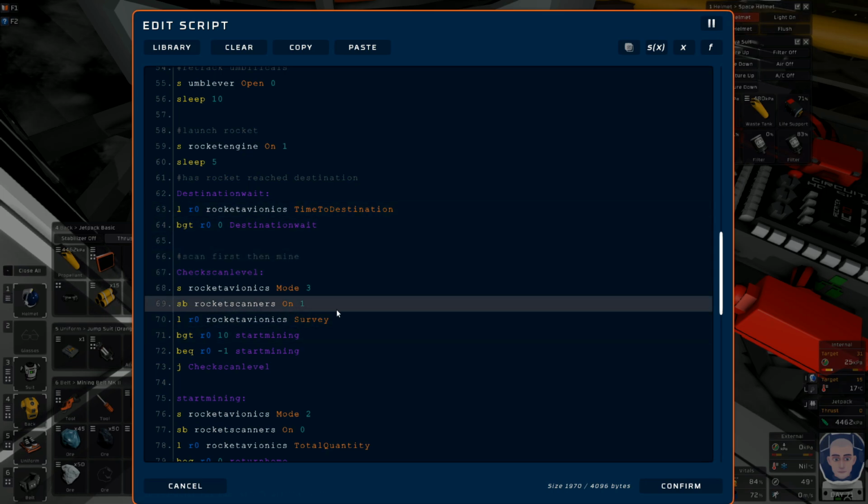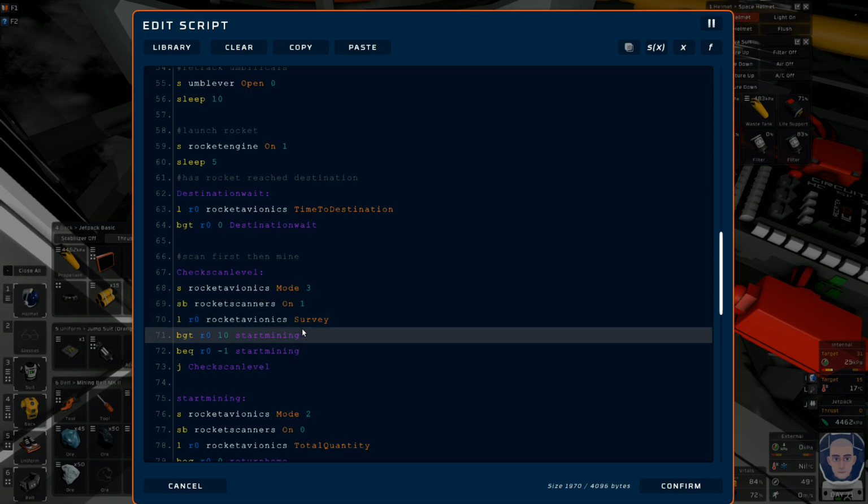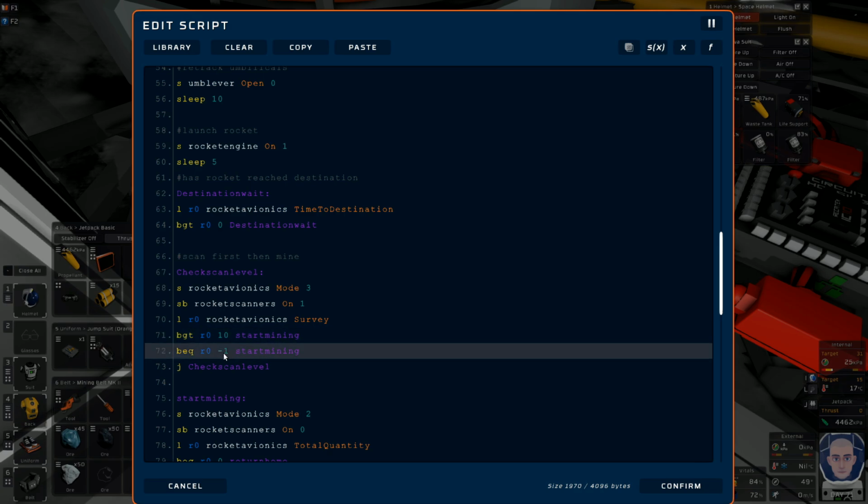I turn the rocket scanners on, and then I load rocket avionics survey. Now this is an interesting number. If it's -1, there's nothing there to survey.